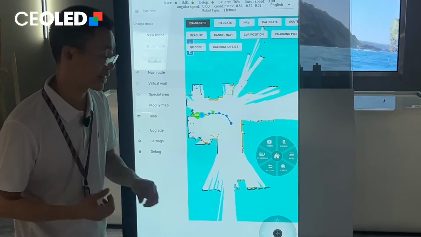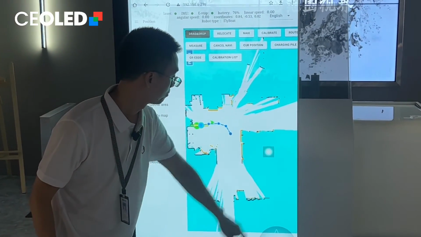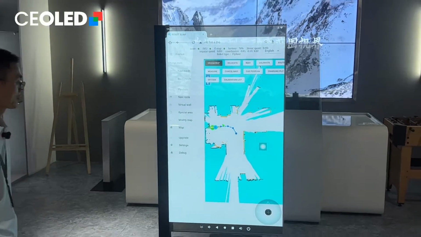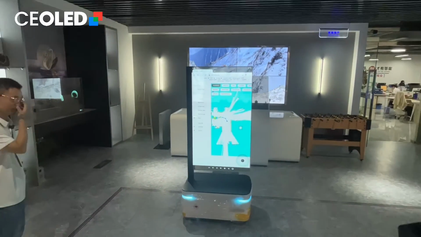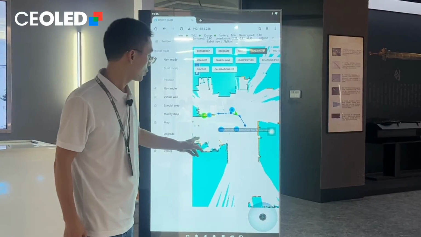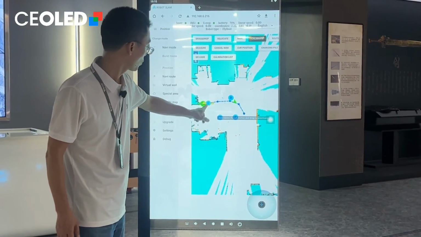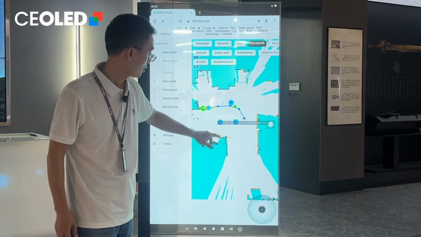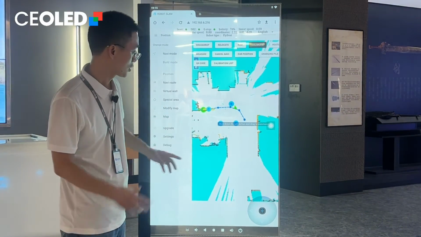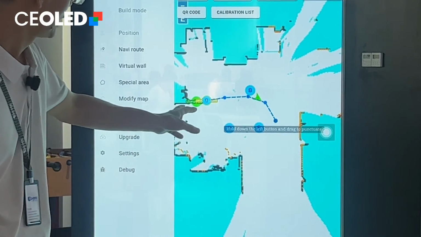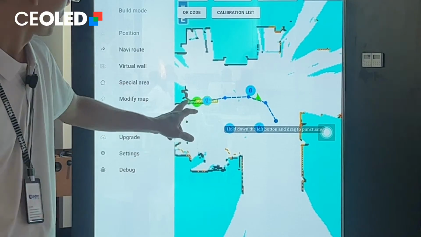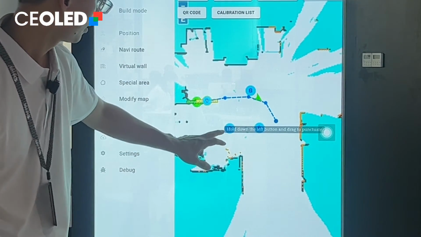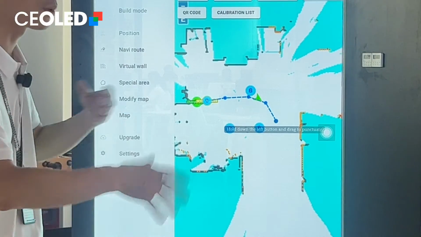So let's take a look. Patrol. Give it maybe a few seconds. Just now we showed how to set point 1, point 2, point 3, point 4. The screen is going to run in this order, from number 1, number 2, number 3, then point 4, and recycle.